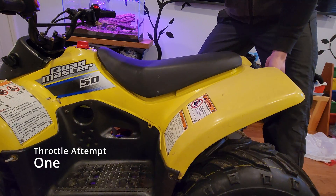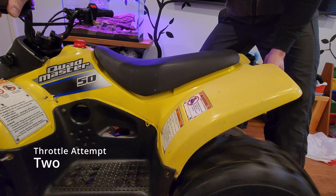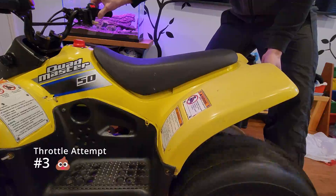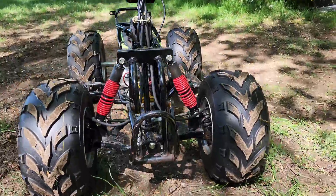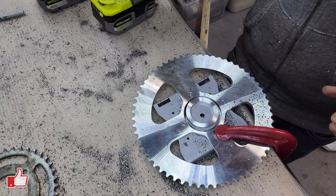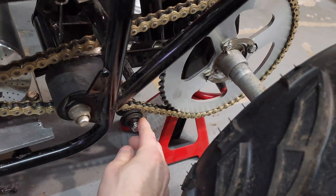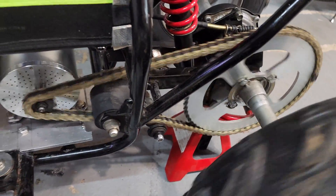My ATV build was testing well in my garage, but because of my issues seen in my last update, it was only a matter of time before I had to replace the motor and controller kit. This is my final build today. You will notice a much larger 62-tooth sprocket at the rear — this improves acceleration and brings top speed down to about 35 miles per hour. The inner bore of the sprocket did have to be enlarged, which was done as accurately as possible without a drill press. And while I didn't think I needed a chain tensioner, I wasn't sure how loose the chain would become, so I added one for good measure.